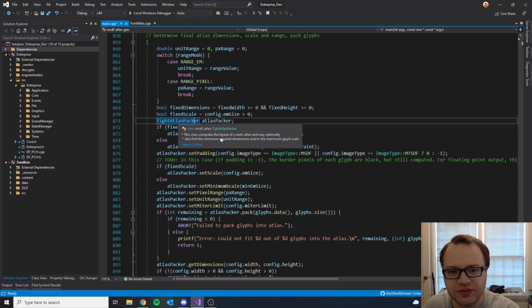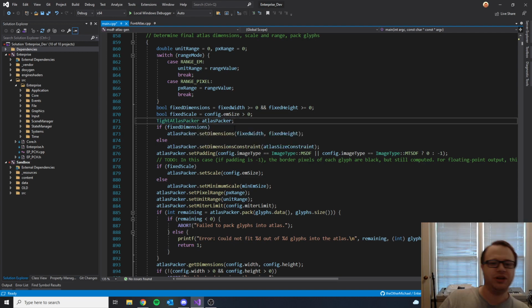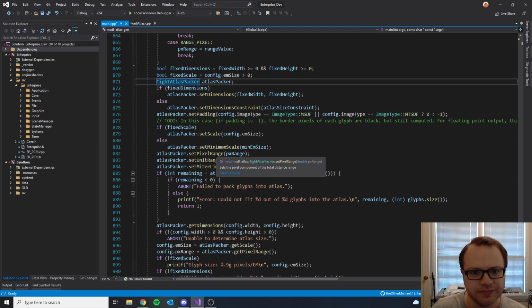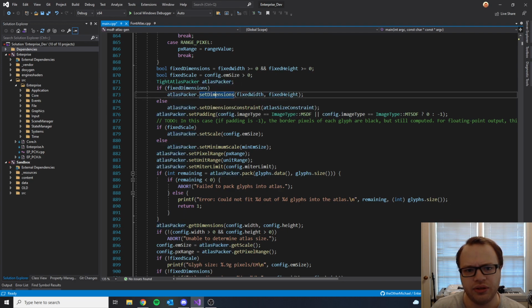The API stuff has comments that explain things pretty well on the classes that you need to use, but it's sort of hard to distinguish them from the things that you're not supposed to use. And there's no full manual on how to use it. So at this point, what has happened is they created a Tight Atlas Packer. They set it with very conditional code.